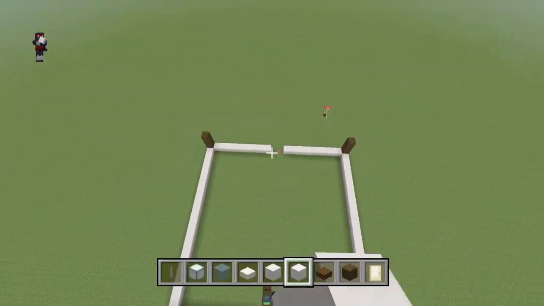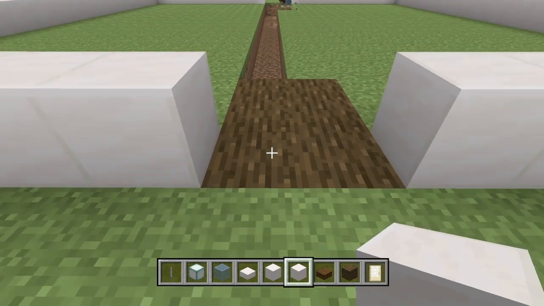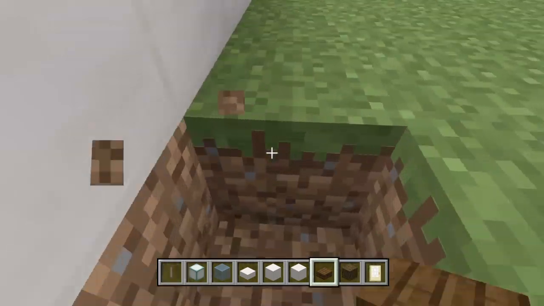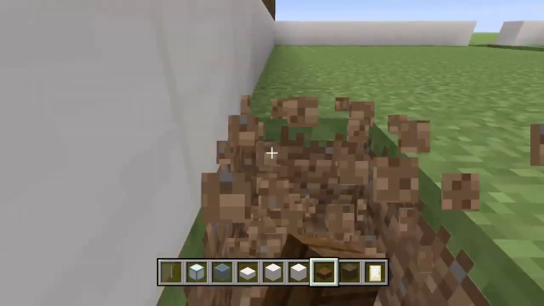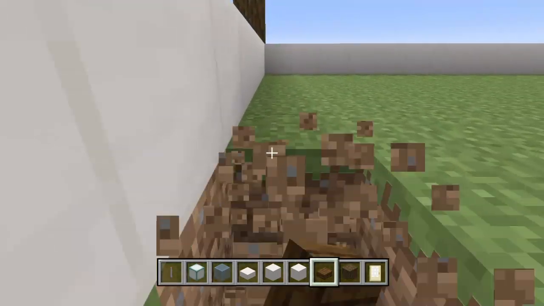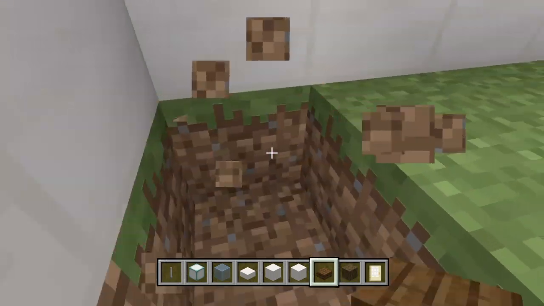You don't have to have a back door, but we chose to. And then build it out of any floor you want. We're going for dark oak slabs. So just start filling in the floor, the grass or whatever terrain you're building on. This will work on hills too. You just need to build the pillars down.